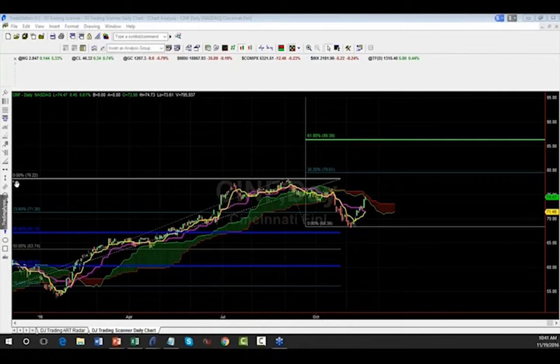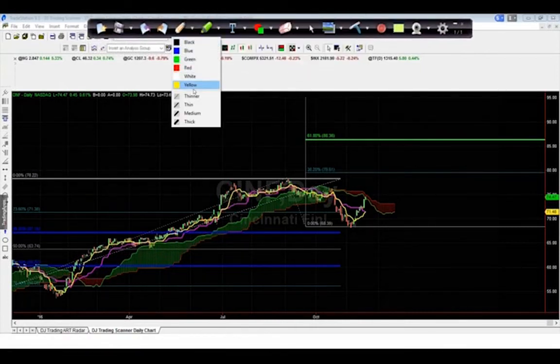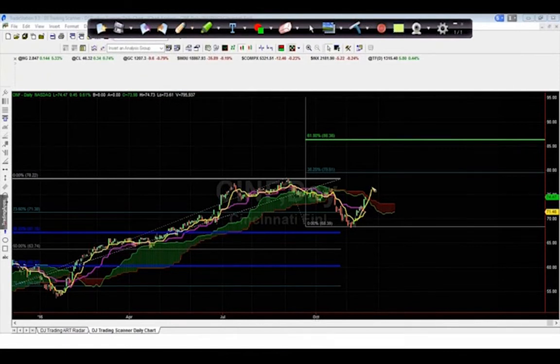Let me draw it for you. Pen tool out. So it's unlikely that this is just going to continue in a straight line. It's not how price moves. Price moves in higher highs, higher lows. So on this journey, right, we're probably going to get something like this. So whatever the new low is after a new high is put in, that's where our stop is going to be, and then we can calculate reward to risk on it. If our stop's going to be down here and our entry is here, we still have a pretty good reward, right? But the likelihood is we're going to get something different as it moves up. Okay, so we got to wait.